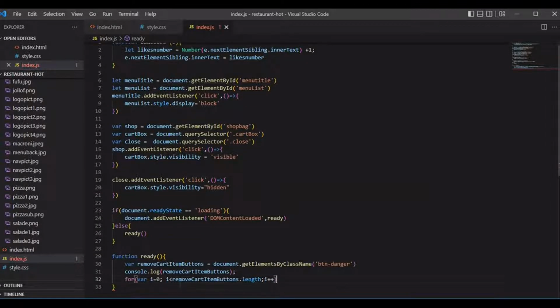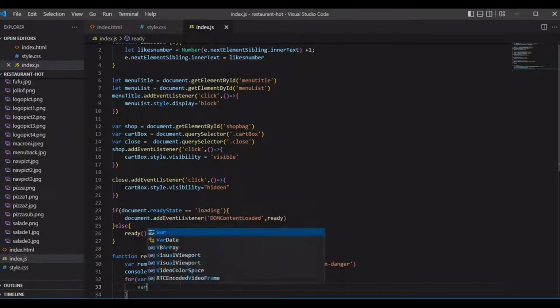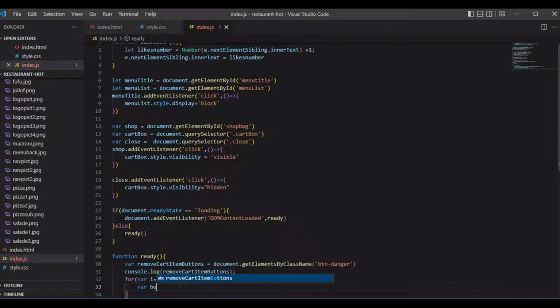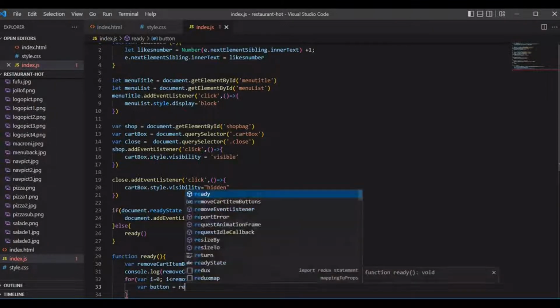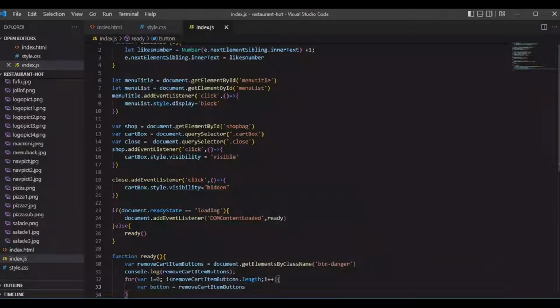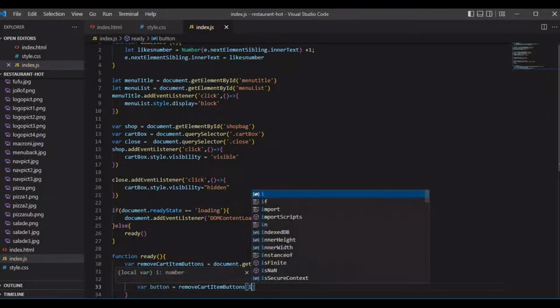As I explained to you, what are we using the for loop for? The for loop looks inside our shopping cart to get all the remove buttons. Now we are going to declare a variable button to which we assign the remove button i.